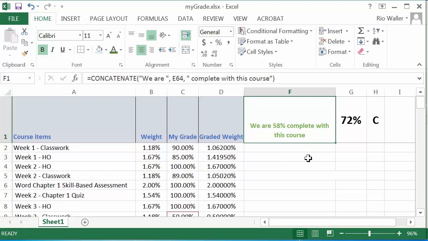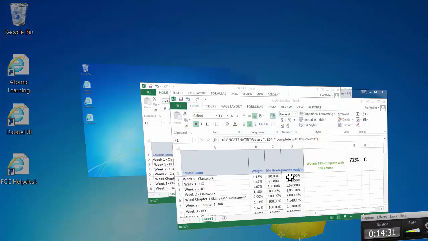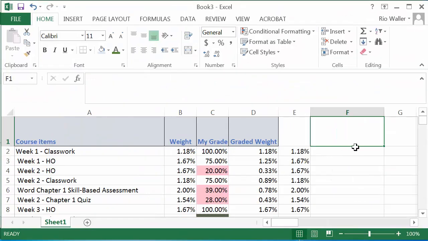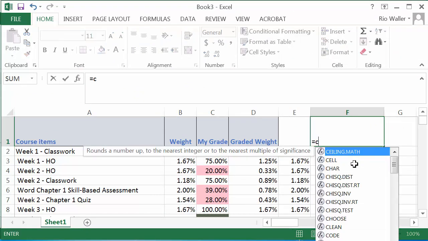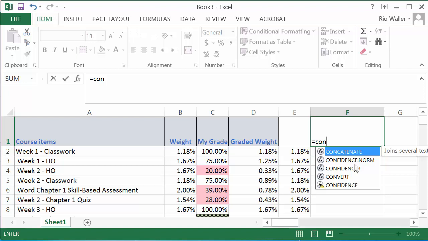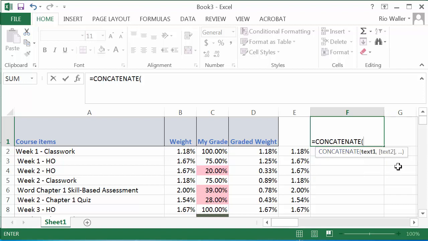So I'm actually going to walk you through doing this because it's an interesting concept, and it is definitely a concept in programming that we talk about. If you type CON, it will find it, these nice little helpers, and if you double click on it, it's going to type it for you. Now what it's going to say is what are you going to concatenate, and concatenate means put together basically. So it opens a parenthesis, I'm going to do equals, and we are. Now I'm going to do a comma for my next item.